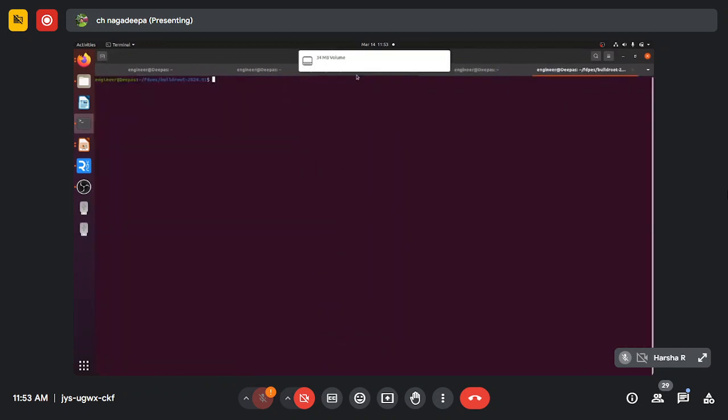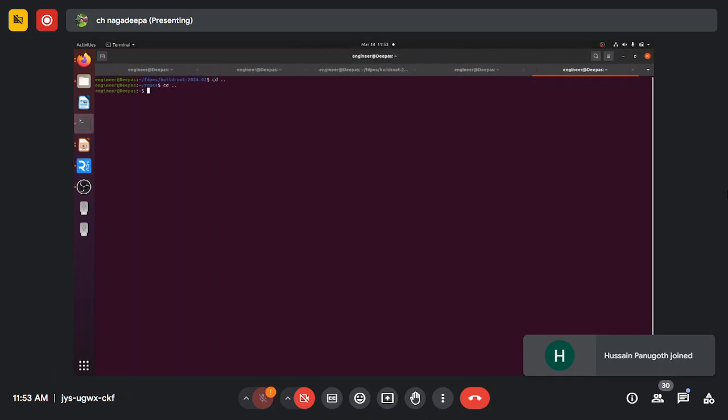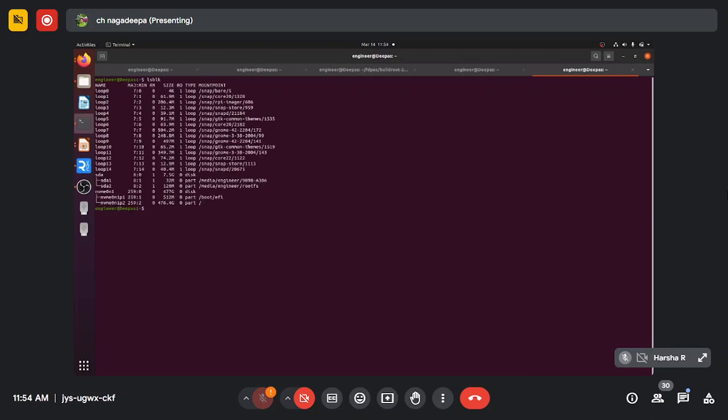Whenever any additional device is connected, I'm giving the clear command to clear the screen. Then lsblk: whenever the SD card is connected, it shows up here. For example, as I already ported yesterday night, it shows 32 MB for this one, and the ID 9098-A306 is shown as sda.